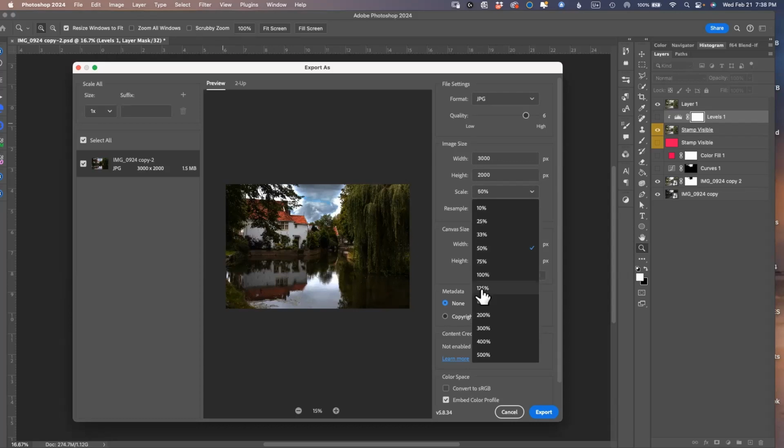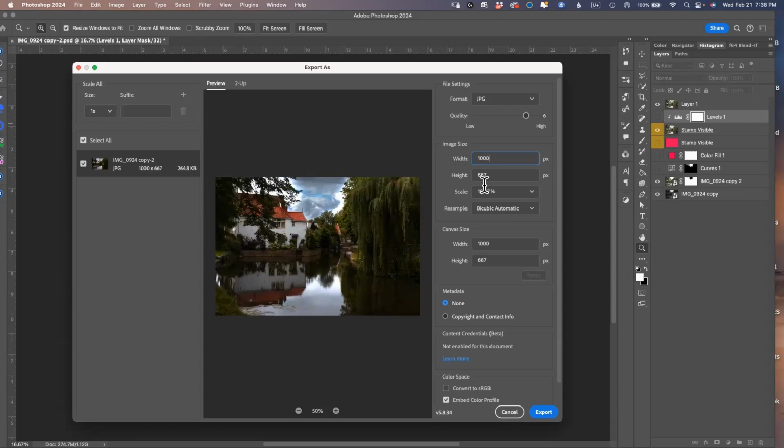At 100%, here's 100%. So let's say I wanted to make my long side 1,000. So I put 1,000 in there, and look what happened to the height. See that? Because they're linked, it changed that. So it's 16.67%. It's the size I wanted, so I can put it in.